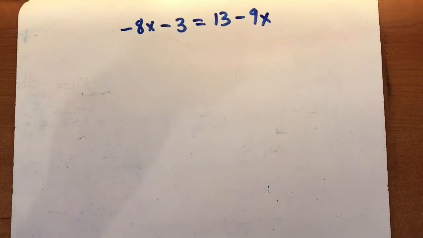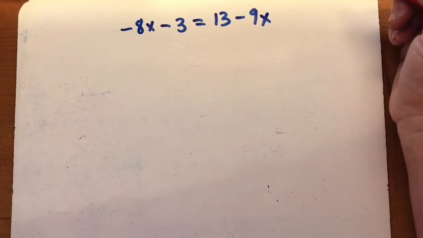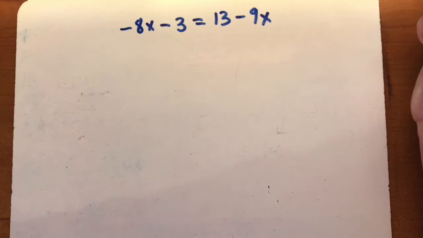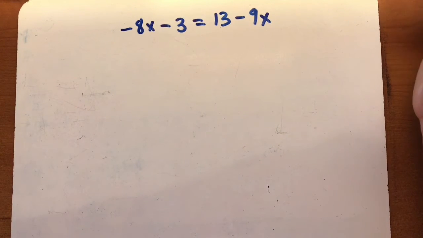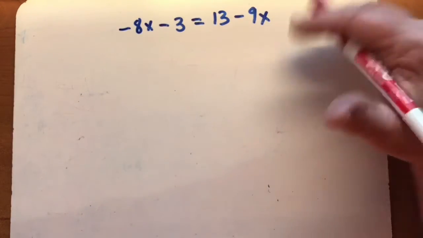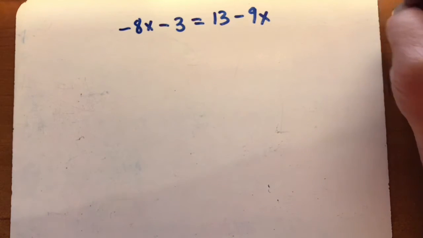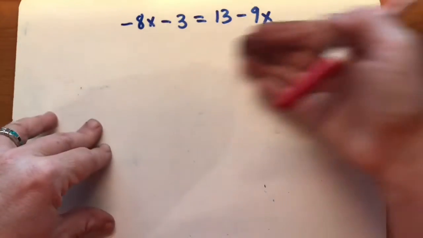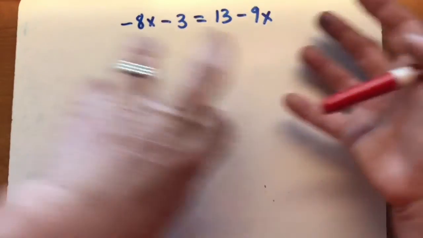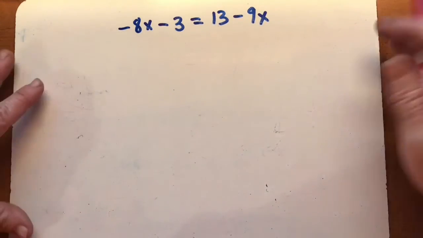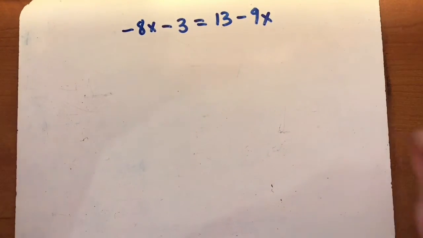All right, again, in order to figure out what x is, in order to solve the equation, we have to get all of the variables on one side, okay? And then we do that by doing the same thing. We undo what's going on in the original equation. We undo it by doing opposites, okay? And like I said, I highly recommend here at the beginning to move everything to the left. X's, that is, move all your x's to the left. That way you know you're going to do the same steps every time, and it helps you feel more comfortable.